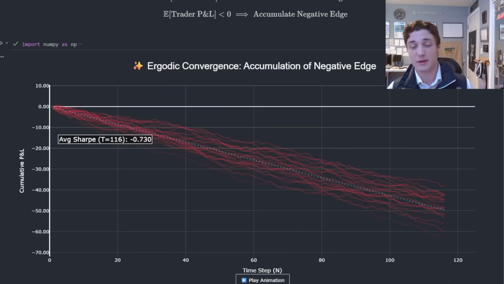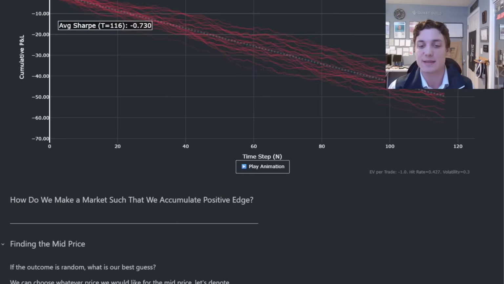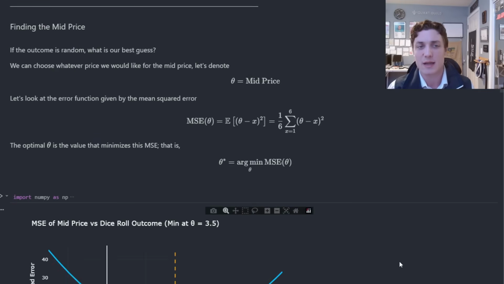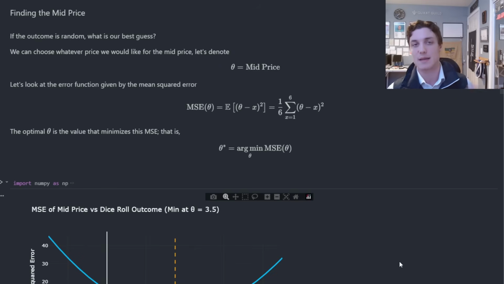So how do we dictate the prices that we're willing to quote traders in this dice market? Well, clearly there's going to be a positive difference between the ask and the bid. Otherwise, our traders could make a risk-free profit, always buying low and selling high just directly back to us as the market maker. So if there is a positive spread there, a reasonable question to ask is, what is the midpoint? Maybe that can help us dictate how we quote our prices. So this is going to be known as the mid price.